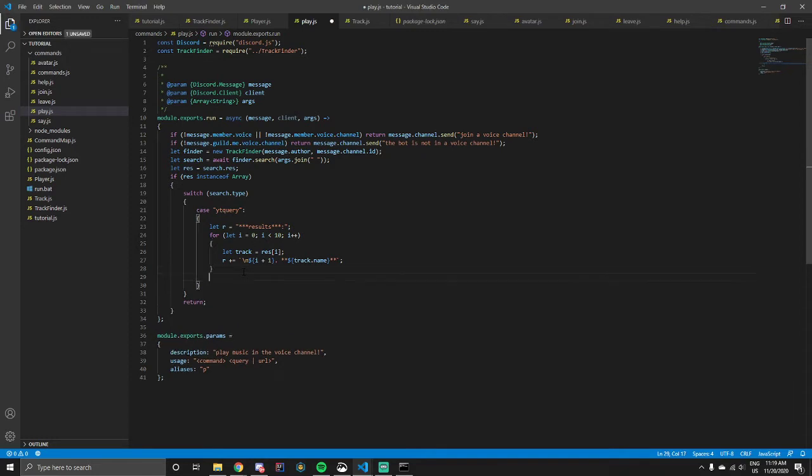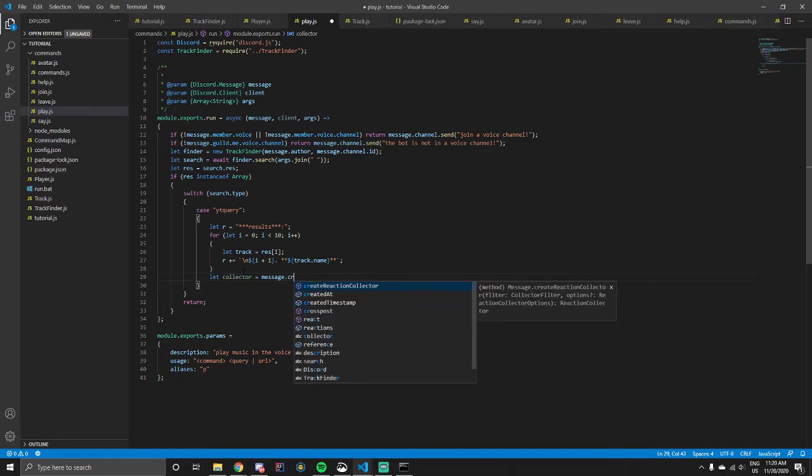And then from here, we want to make a collector. So we're going to do let collector equal message.channel.createReactionCollector. Wait, we don't want a reaction collector. Create message collector.